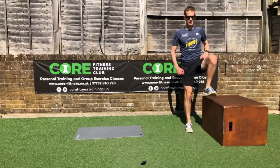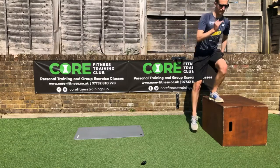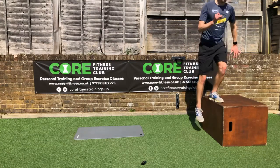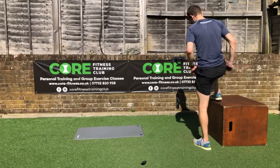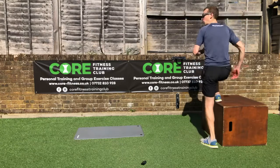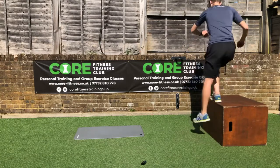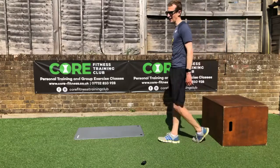Sideways step ups — one foot on top of the other, ready. Left leg working — just five: one, back to base, two, three, four, five. Relax. Just got to do the other leg. Find a good stable chair or brick wall — doesn't matter how high, as long as you're pushing off the foot that's on the step, not the ground. Right leg doing the work: one, two, slowly down. Two more and we're finished — one more, last one, and slowly down. Hi-ya! Relax everyone — well done out there!